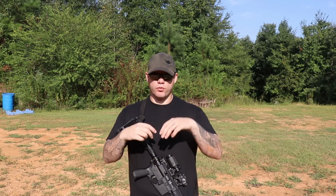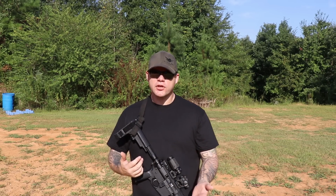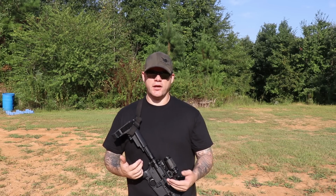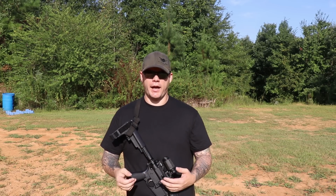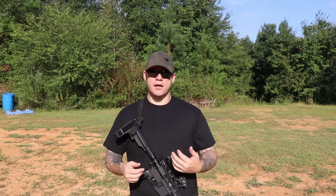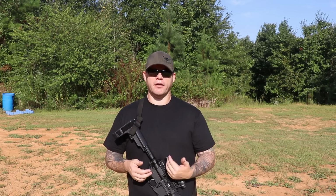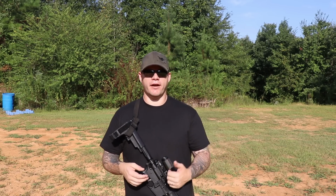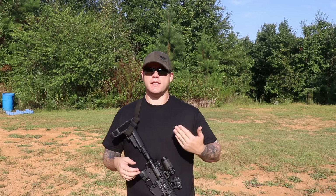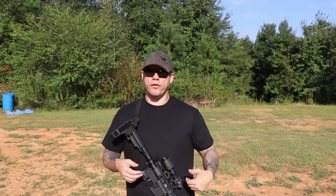I think you'll find if you ballpark it prior to shooting those groups, it's not going to take you but 5, maybe 10 rounds, depending on how well you ballparked it, to get the magnifier zeroed to the rifle. If you do not zero the magnifier to the rifle, you're going to have fits, you're going to have problems, you're going to have a variance in point of aim, point of impact, because the magnifier is out of parallax alignment with the optic itself.